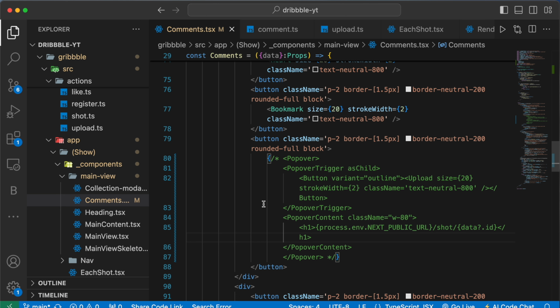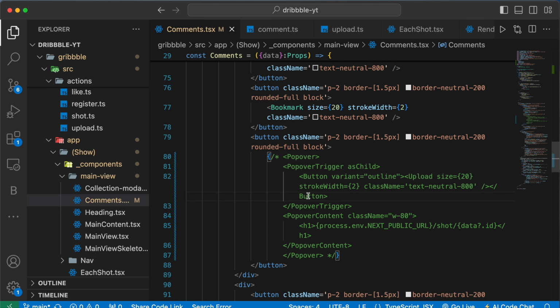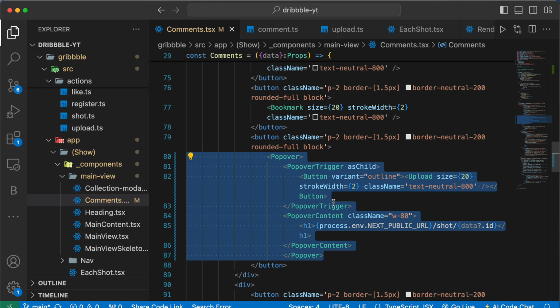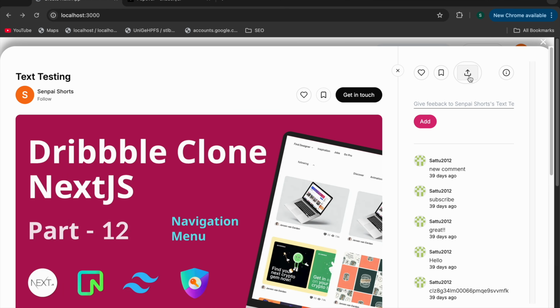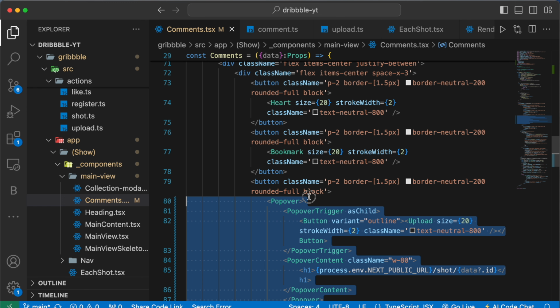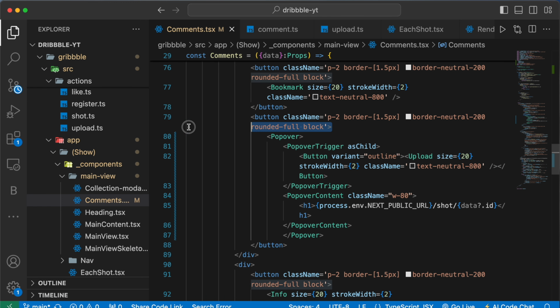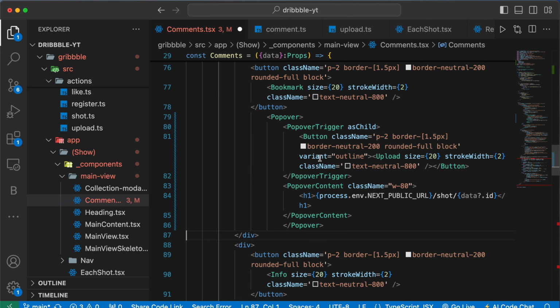So I think we are maybe changing the wrong component. If this is not this, then that should be this. Let me go over here. This is already inside a button, so I can just copy this CSS and paste over here, and I can remove this button and this one as well.